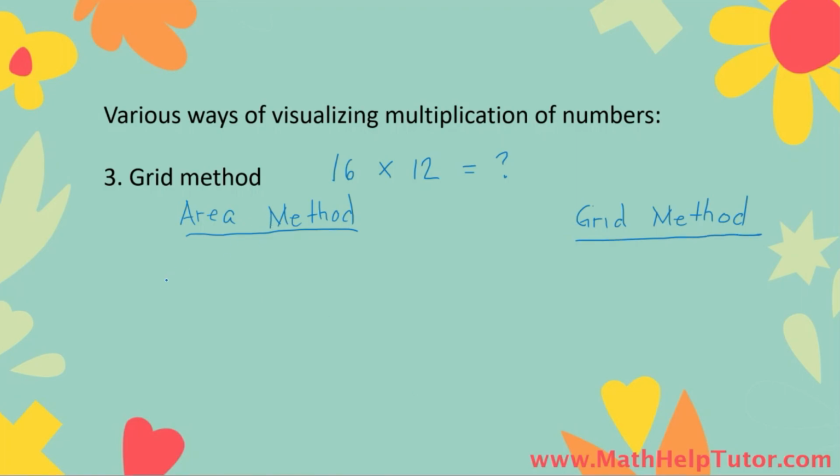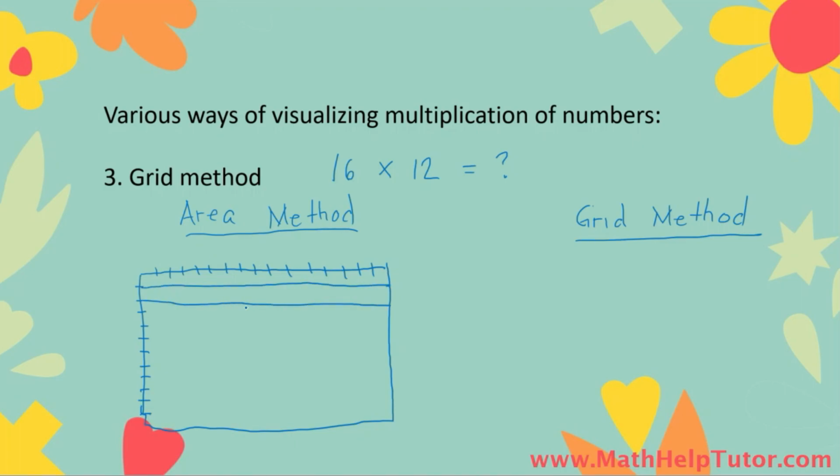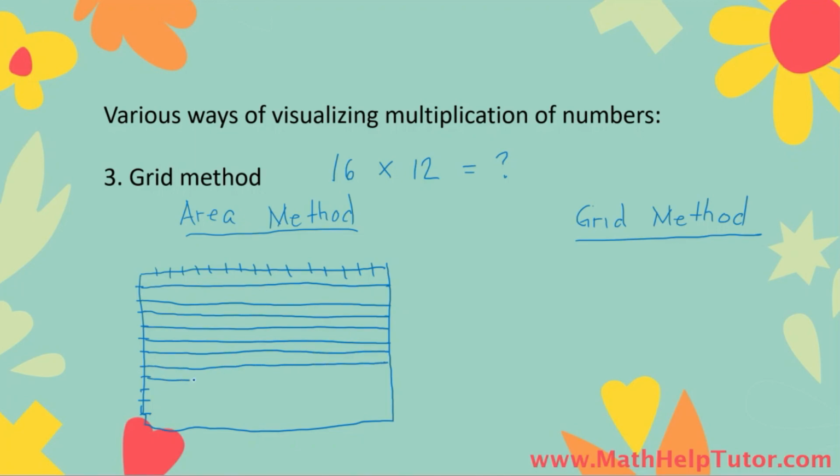So over here, we are going to do the area method, and then over here, we're going to use the grid method. Using the area method, we draw a rectangle that has a size of 16 by 12 squares, and then we count the total number of squares inside the rectangle. So let me just draw a rectangle here that has 16 squares as its length and 12 squares for its height. Let me just draw the lines here. What we are doing is drawing the squares inside this rectangle, which is 16 squares by 12 squares high. Then after we do all of this, we're going to count all the squares inside this rectangle.